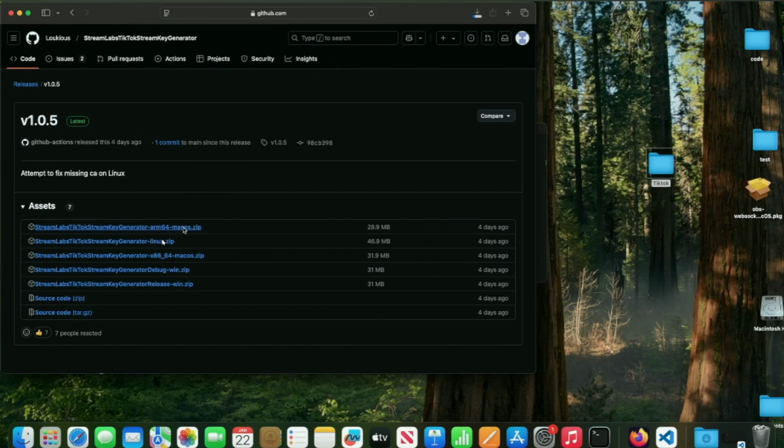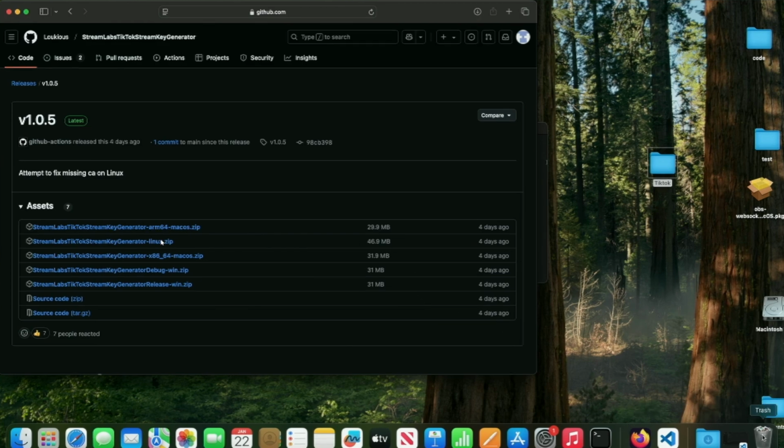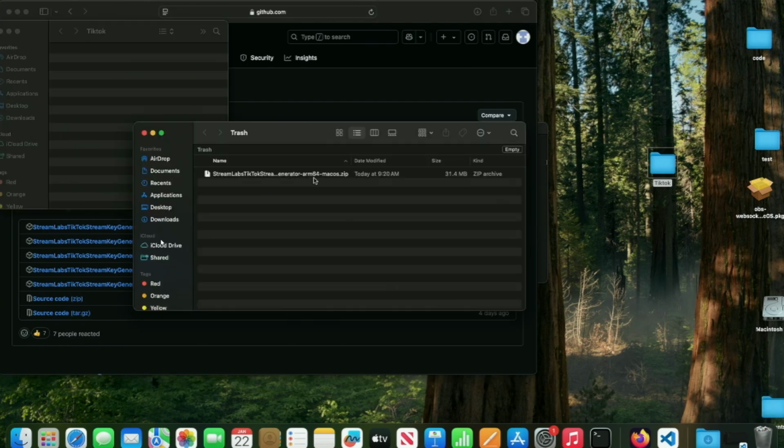When you're downloading this, it may throw this in the trash. If that's the case, you'll see it go into your trash. If your trash bin is empty, you'll see it fill up. So we're going to go ahead and open our trash, and pull this out. Now, I've created a directory on my desktop named TikTok. This is just going to help us when we get to later steps. But create it on your desktop or wherever you want to, and we're going to drag this into our folder.